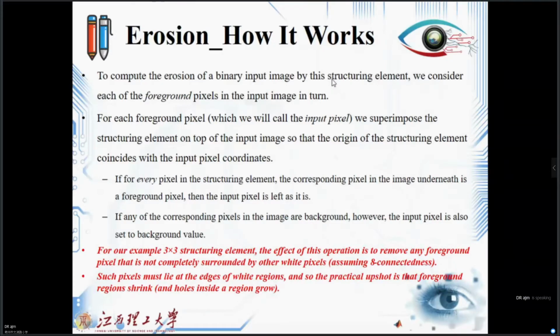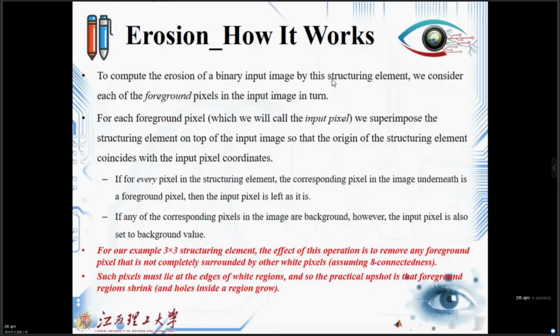If for every pixel in the SE, the corresponding pixel in the image is a foreground pixel, then the input pixel is left as it is. And if any of the corresponding pixels in the image are background, however, the input pixel is also set to the background value.